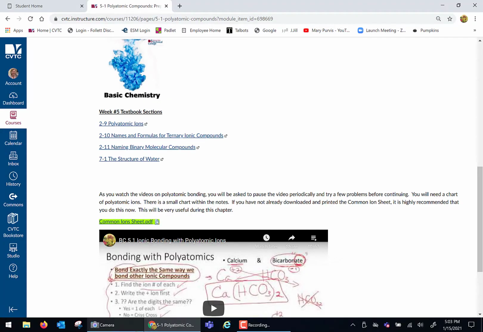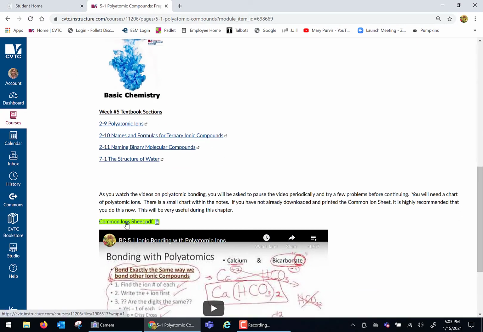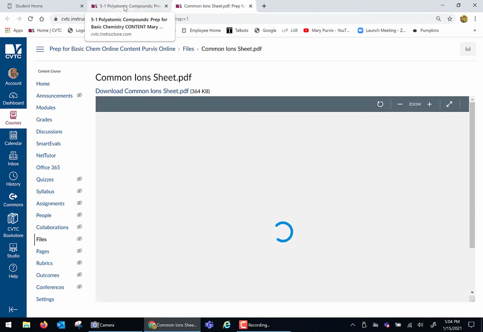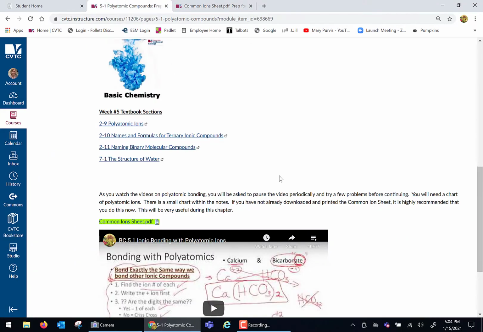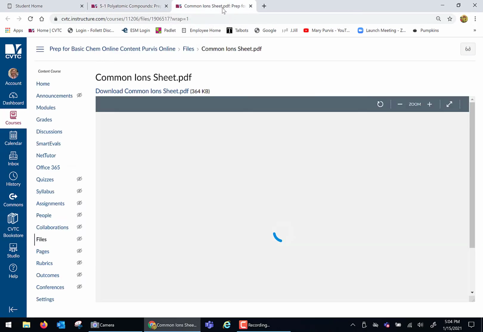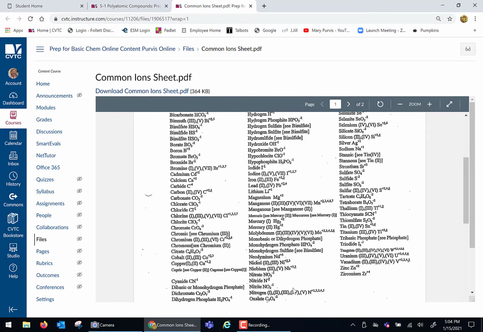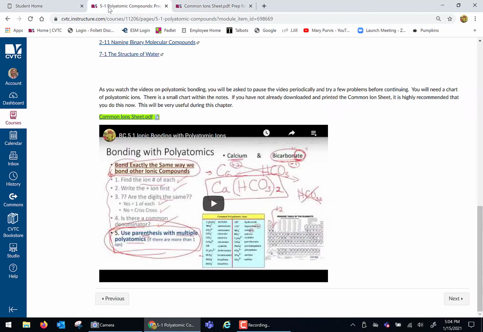What that common ion sheet is going to give you, and I thought I hit the click button and it was going to show up, but it didn't, is some specific details about these polyatomic ions. And as that's downloading, we're going to come back here and look at the lessons. So these polyatomic ions are groups of atoms, like this bicarbonate, HCO3. This is a group of atoms that hang around together, and they have one ionic charge, and they bond as one thing. So this common ion sheet is a place that you can look for many of the polyatomic ions we are going to work with in the class.